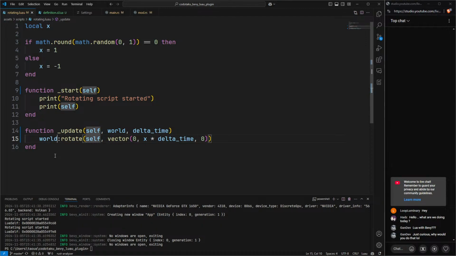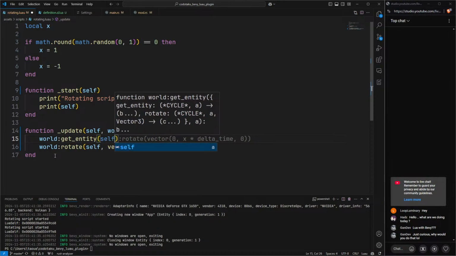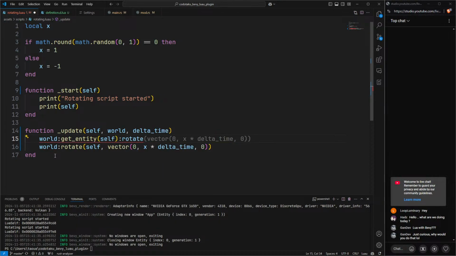Now this is kind of, you know, not as beautiful as it was, but that's the way. Now we could indeed make something like world get entity, and then you would have entity being an OOP object, and then let's say self, and then rotate and stuff. But I don't want to do that. I want to have the mutations only through the world, right?